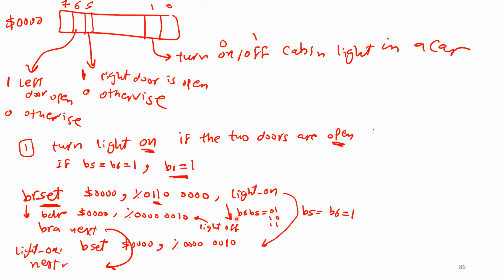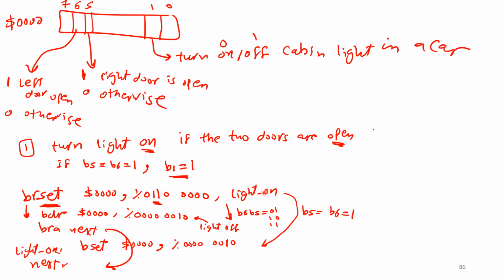All I have to do is check these two bits. So I'm going to say branch if set, if both of them are set. This is the memory address, and then here I put 1 1 because I want to check bit number 5 and bit number 6. If these two bits are set, 1 and 1, that means the two doors are open, and based on this logic I have to turn the light on. So if it is 1 1, I'm going to come this way. Anything else, like 1 0, 0 1, or 0 0, should come this way, because this is branch if set.